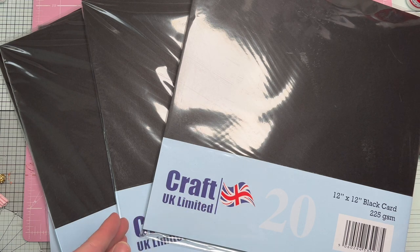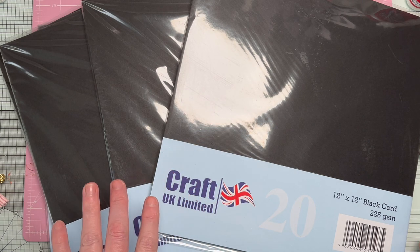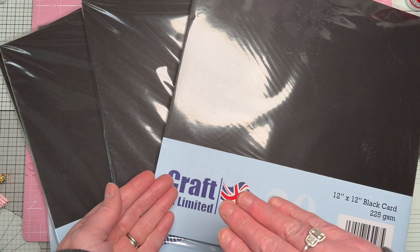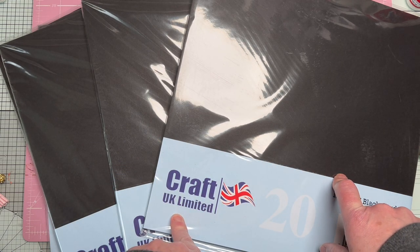Okay, so $4.99 for cardstock is quite cheap. So you might think, oh, well, it'll be a bit rubbish. Trust me, it's fantastic. When you score it and fold it, it doesn't split. If you score it and fold it and you folded it the wrong way and you want to fold it a different way, it still doesn't split. I've folded and folded and folded and this card does not split. Okay, it's really, really good.